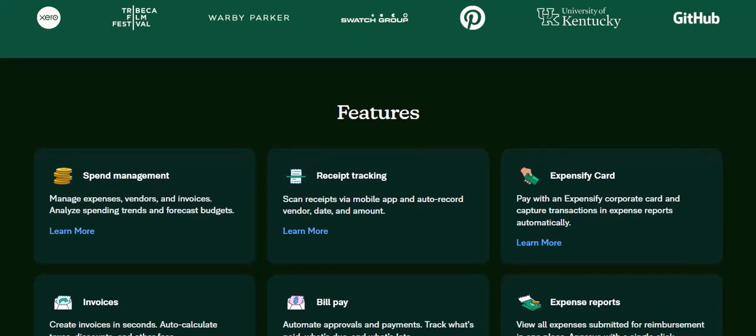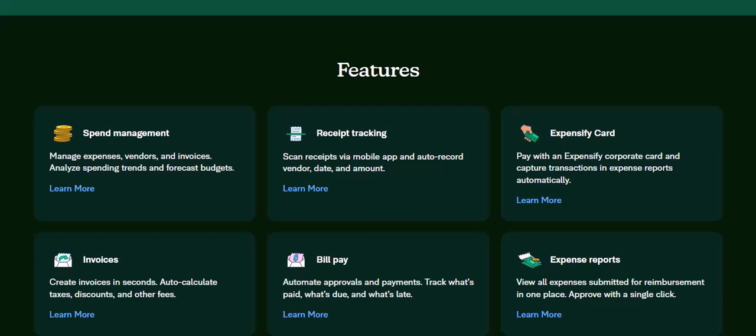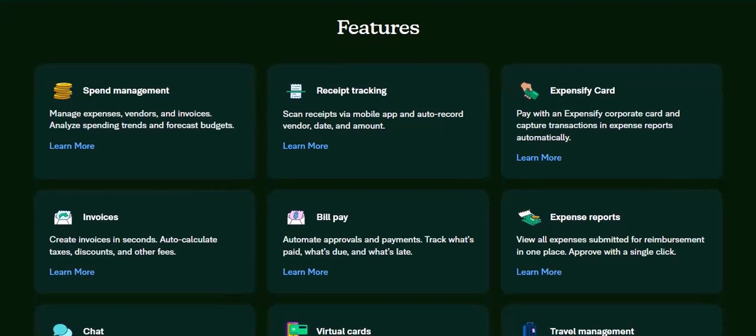Submit expense reports. Create expense reports by selecting the relevant expenses. Add any necessary comments or notes. Submit the report to your approver or accounting team. Get reimbursed faster. Once your expense report is approved, Expensify can generate reimbursement requests. You can choose to receive reimbursement via direct deposit or a paper check.